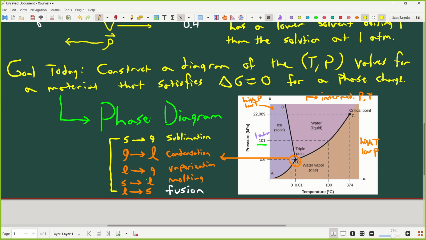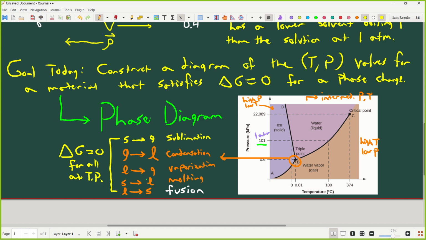Of course, iodine is a material that has a sublimation transition at atmospheric pressure. So it's really hard to make liquid iodine. It's really easy to make gas and solid because you sublime at room temperature. All right. So the nice thing about the triple point is that the delta G for all of these is 0 at this point. Delta G is 0 for all of them. They're all at equilibrium simultaneously.